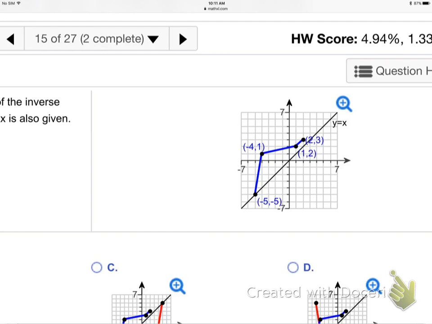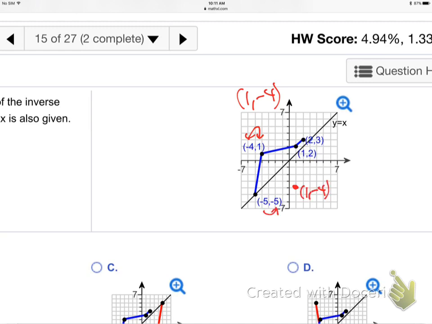I don't know if you ever knew it, but graphically, what is an inverse? Graphically, an inverse is a reflection across the diagonal line. Did you know about that? So the inverse will be right over here, reflected. Let's prove it. What does an inverse function do? It inverts x and y's. So if I take negative 4, 1, for example, and switch them, it'll be 1, negative 4. Let's find that dot. Over 1, down 4. Right there, isn't it? So that's over 1, down 4.